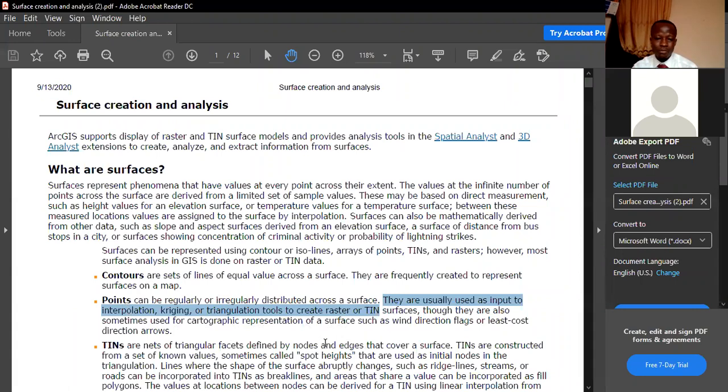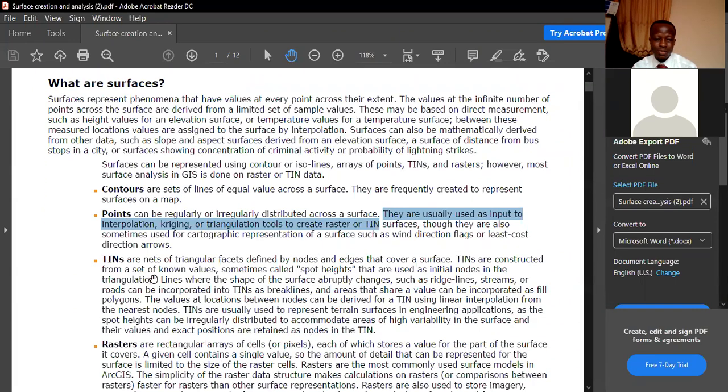It's very important to also know that we can use photogrammetry to generate a raster. Are you okay? So before we even get there, which is the last one we're going to talk about, I want you to be aware that we can use photogrammetry to generate the rasters. Are you okay? All right.